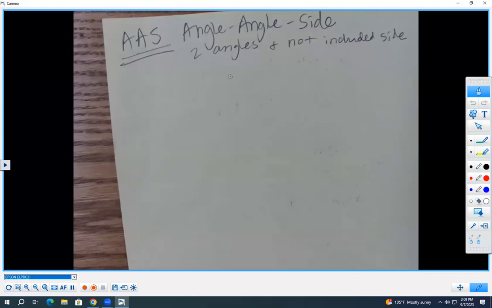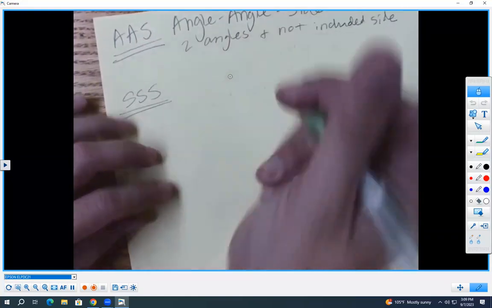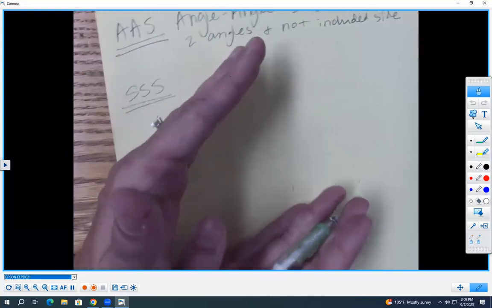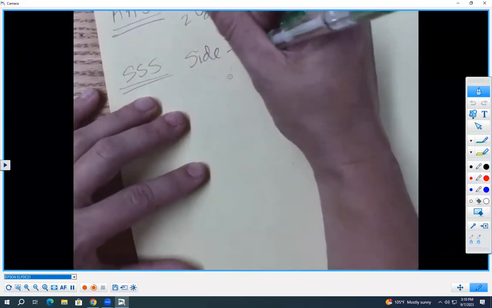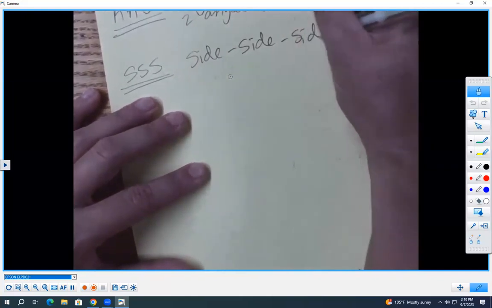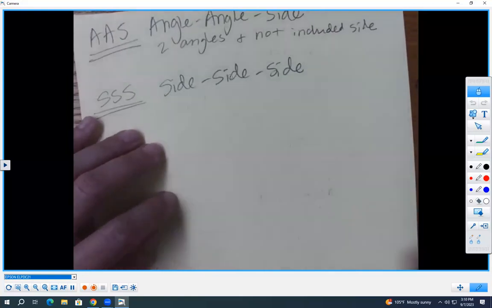What else works? Side, side, side. That should make sense that side works. Why does it make sense that side should work? Sides are the same, so the angles have to be the same because you can only open up so big to make that side. And also when you have 3 exact lengths, like if I gave you Q-tips right now, you can only make 1 triangle out of that because they only fit together one way. Okay, so side. We don't know anything about any angles, but just based off of side, I can say I have 2 congruent triangles. Okay, let's practice that.